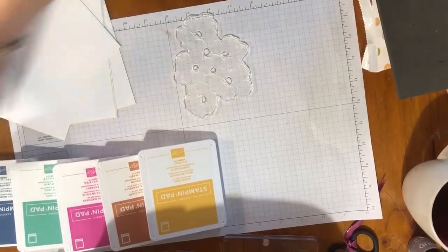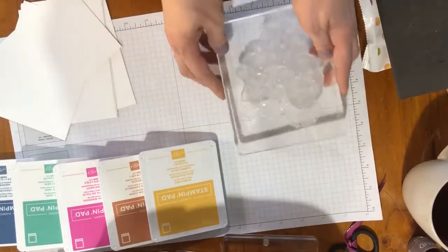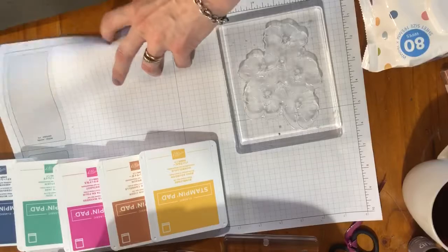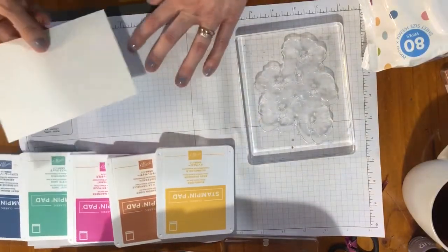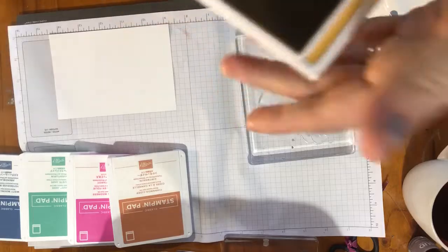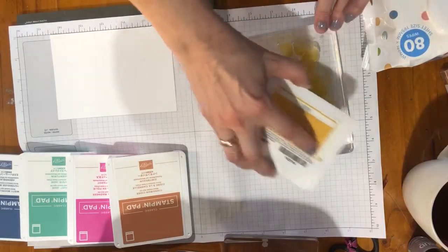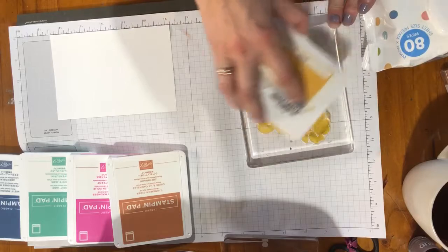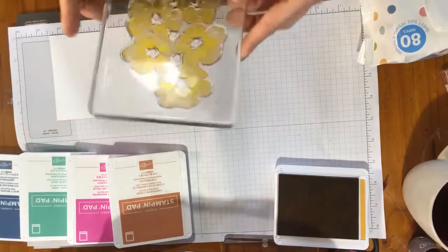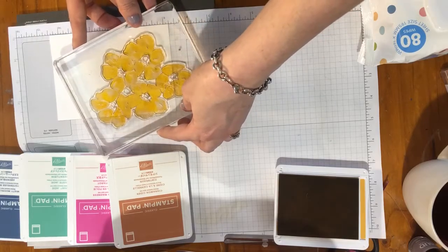Let me grab my largest. So this is the largest block, and I'm just going to grab the stamp on there like that. Alrighty, now because it's a photopolymer stamp, I'm actually going to put my Stampin' Piercing Mat underneath to support it a little bit, so that ink will be nice and even. And I've got my Bumblebee ink pad. Because it's a really big stamp, I'm just going to ink up all over the stamp like that. And then bring it over, and I'll have it sort of partially off the side of my card, so that some parts of the flowers you won't actually see.